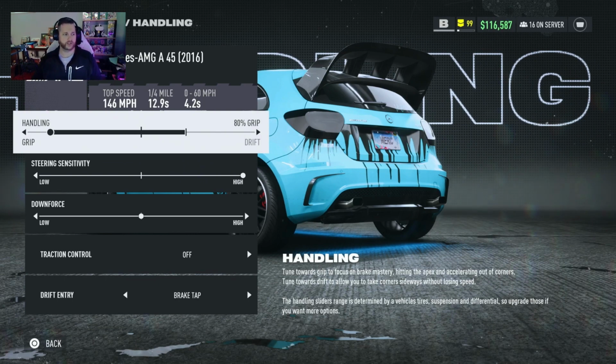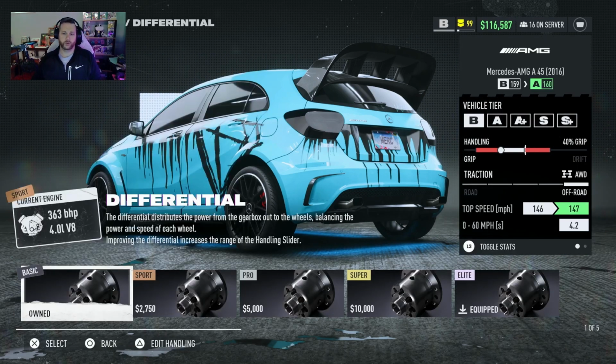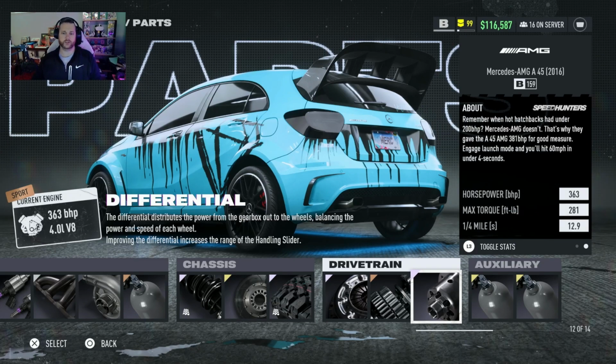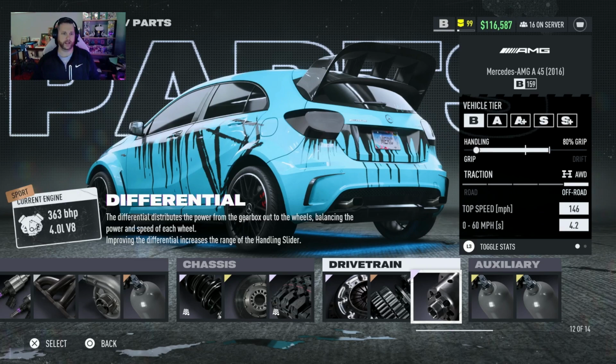So for the handling, it is set to 80% grip. The steering sensitivity is all the way up, downforce in the middle, and brake tap for drift entry. For this off-road build, that will get you a top speed of 146, a 0 to 60 of 4.2, and a quarter mile of 12.9. All right, let's go check out the next one.